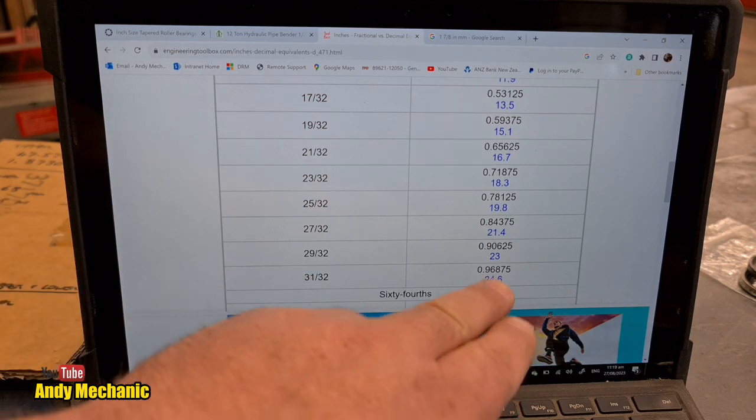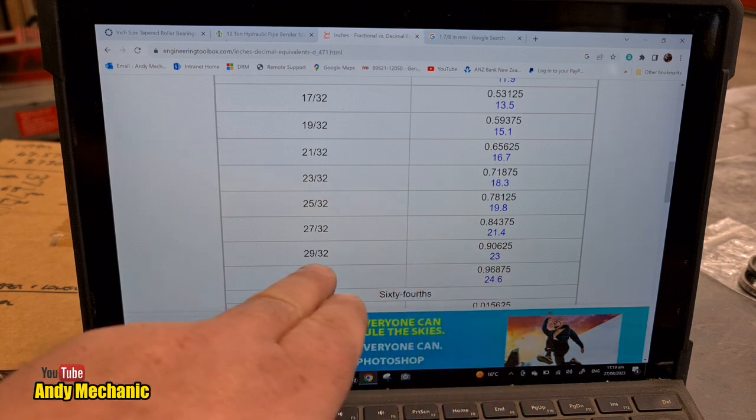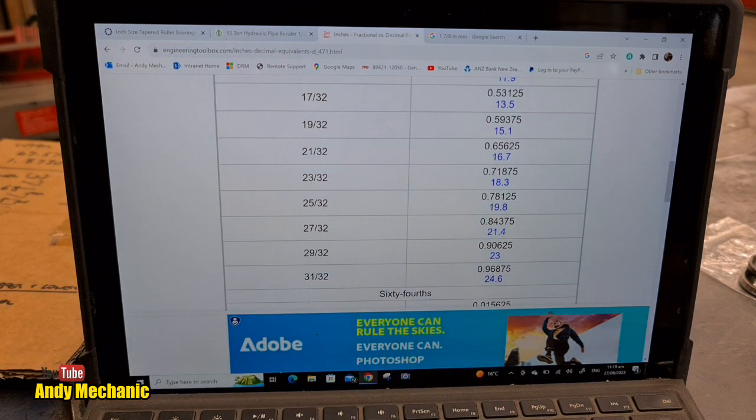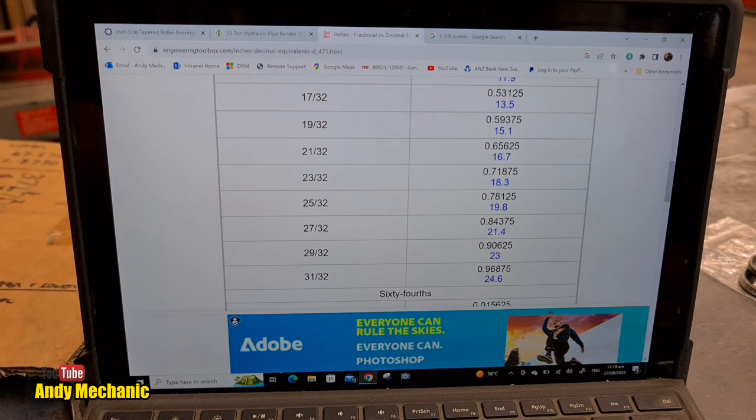23. Ben's here! Woohoo! 23, which is exactly what we want. So 29/32. I'm going to write that down. 29/32 of an inch for the ID. Geez, this will be fun.